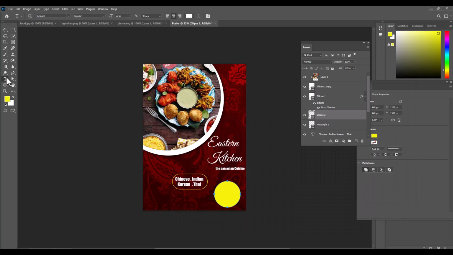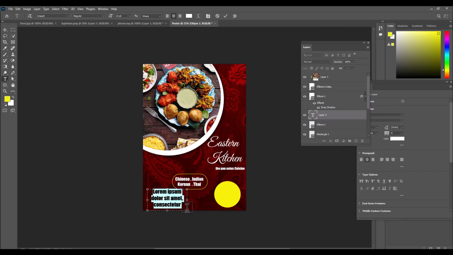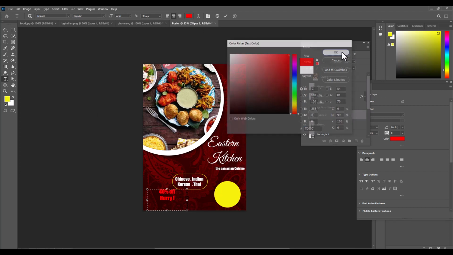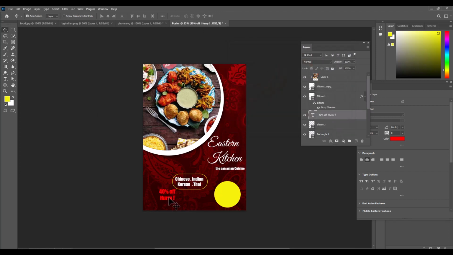Just we will select the text, we'll create a text block, we'll paste the content, and we will also change the color to pure red, and we will place it over this ellipse.